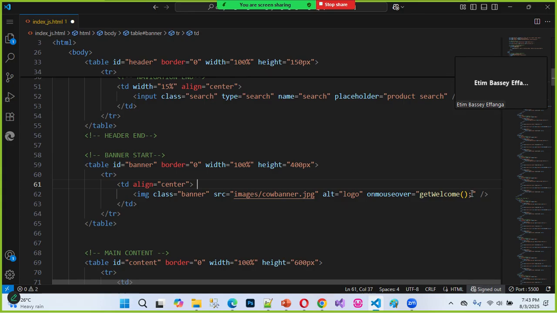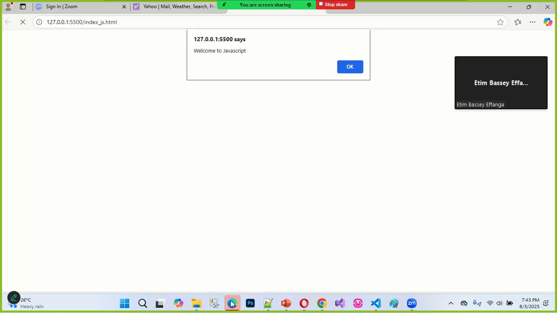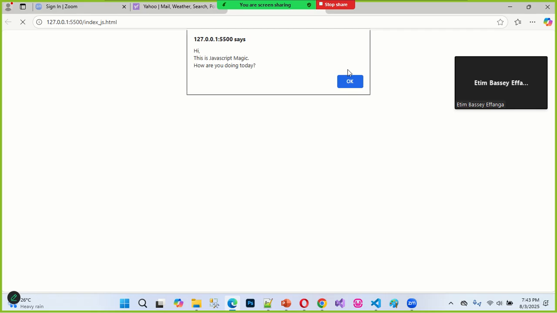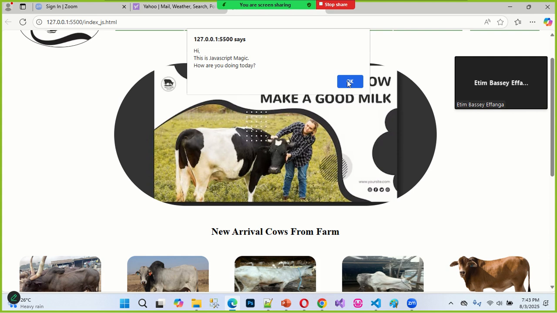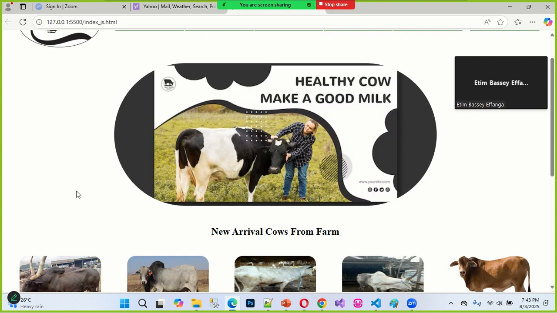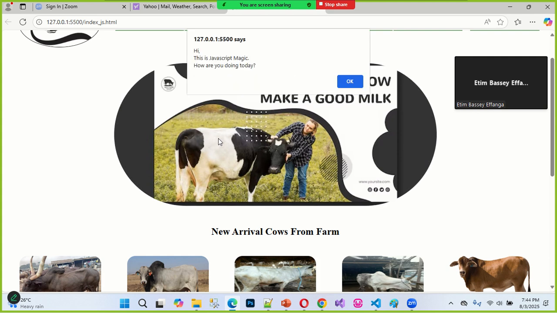So now I save this particular code again and I return to this place. You see the first pop-up still comes up. When I click on OK, can you see the second one now? Do you get it now? That means the second one will also execute, and they're on three different lines. If I want it to be on one line, there's no need for me to do what? Can you see it again? When the mouse is over this again, you can see again, each time the mouse is over this one, this is what I'm going to do.